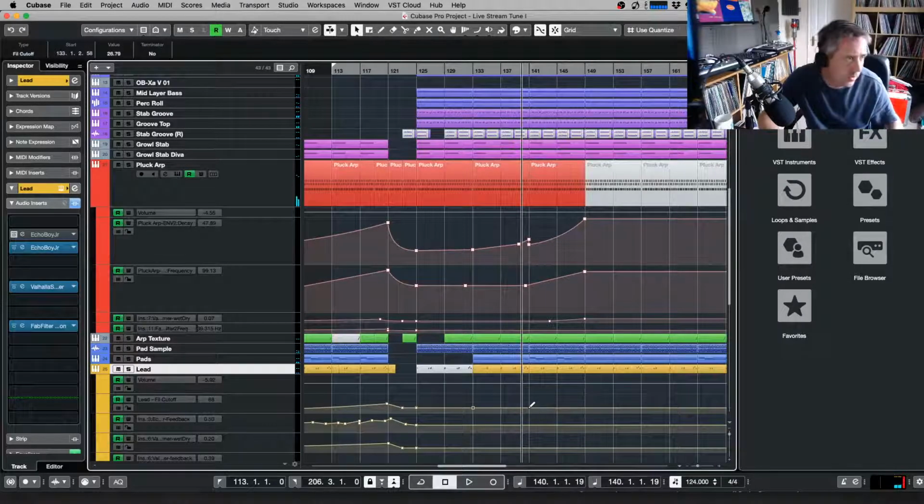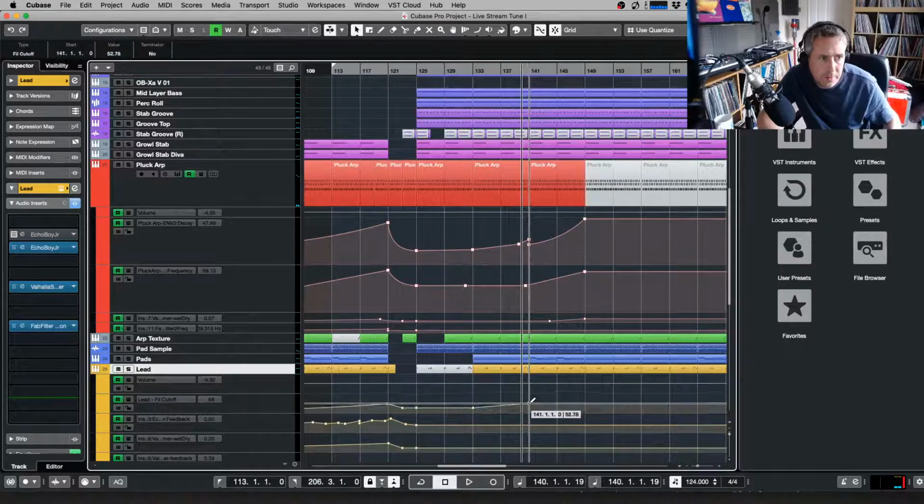So yeah, it's a little bit dull there, but we can use this as a little bit of a feature. Again, this is going to give the track a little bit more movement as well.